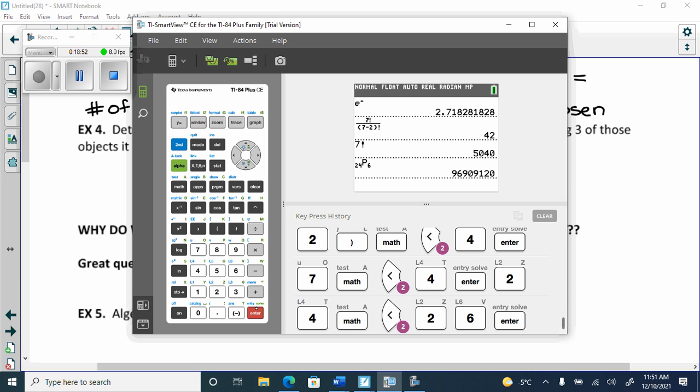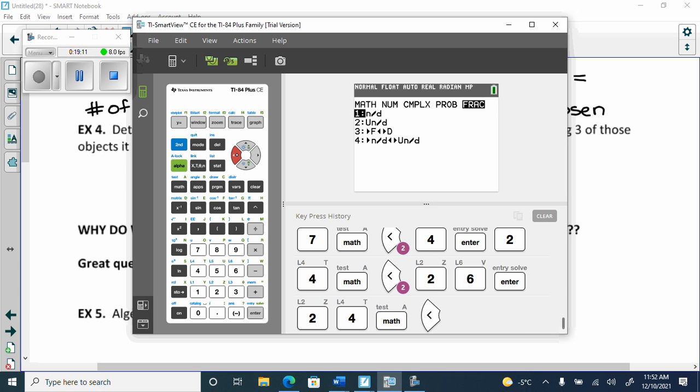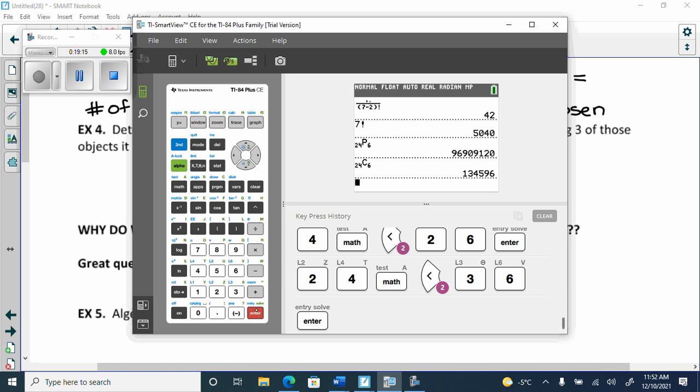So picking 6 of you from the group and giving you that specific job though, right? That's the difference. That's why there's so many more. If I didn't give you specific jobs, it would be 24 nCr 6, which would only be that many options, 134,500. So that's still a lot, but that's 6 different people being picked, how many different groups I could make. But there's substantially more when you have to get a specific job, right?